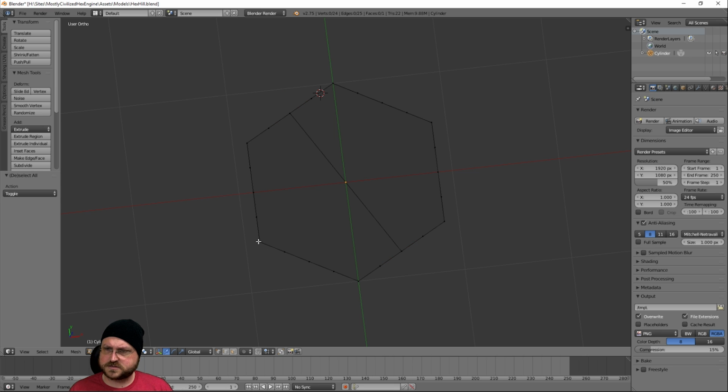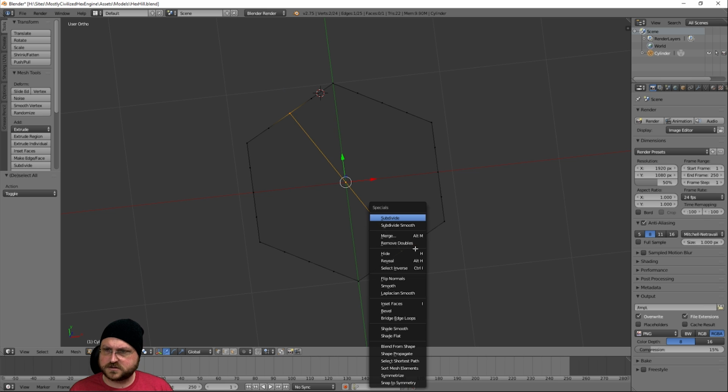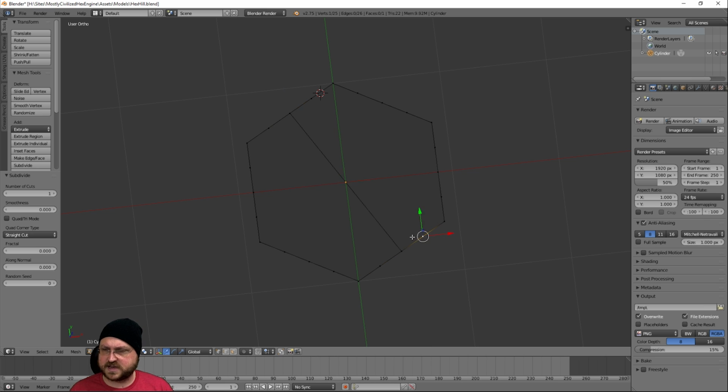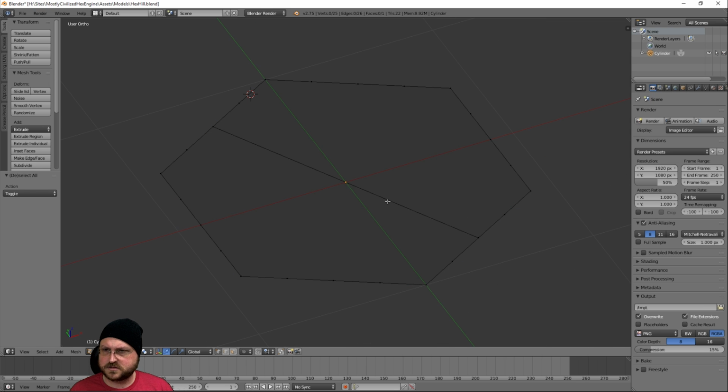You form a face. And then we're going to take this thing here and subdivide it in half. So now I have a vertice in the middle of my object. Excellent.